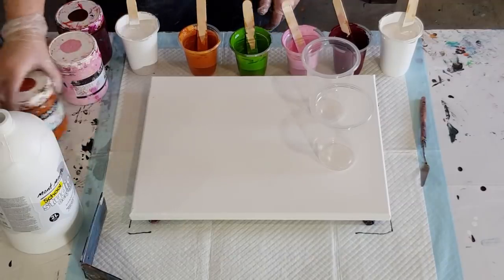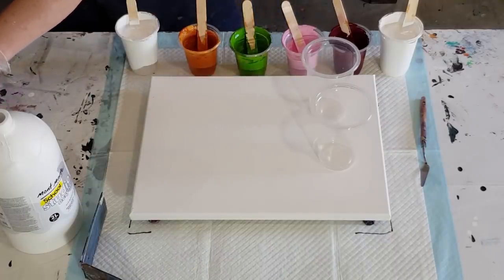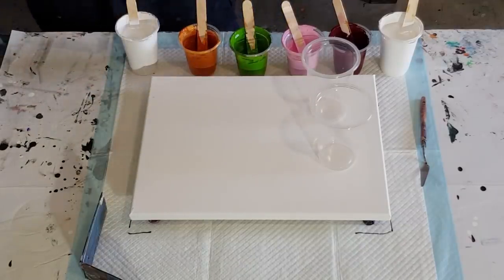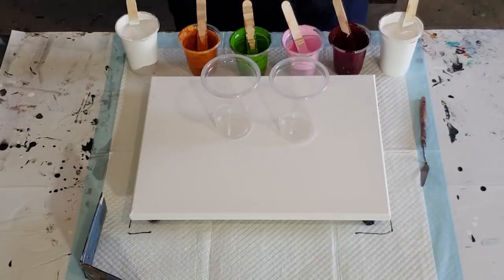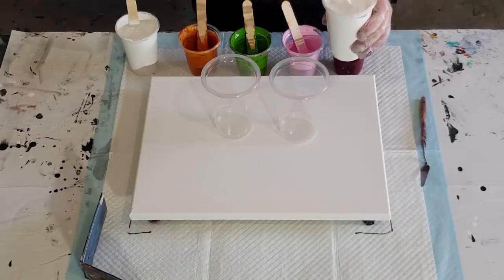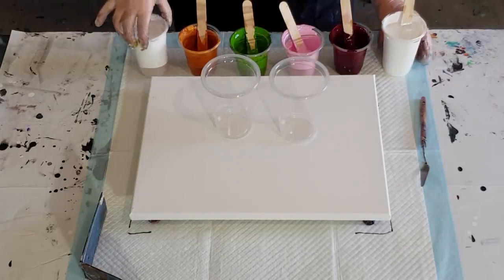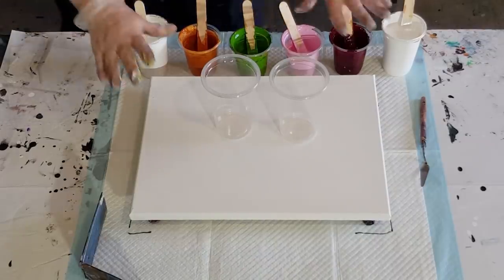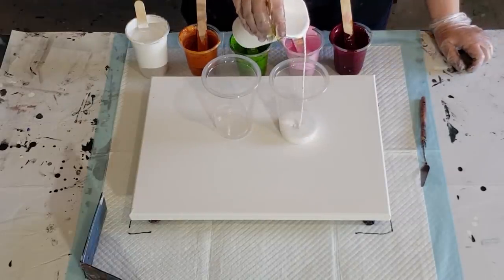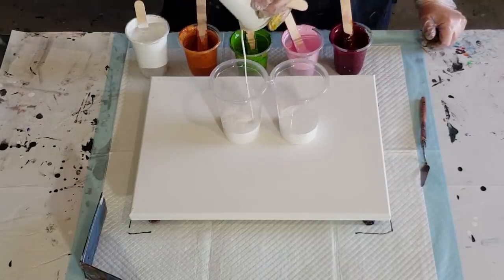I've got rose and this burgundy that I make up myself - those are all the global impasto colors. For the white I'm using the Montmartre studio acrylic because it's a lovely white, stays nice and true, doesn't split. The white is a little bit thinner and doesn't really leave a mound, but the other colors do. You do want your white to be thinner than the others when doing a sandwich pour, otherwise your cells can't come up through that heavy thick white paint because it's an opaque color.